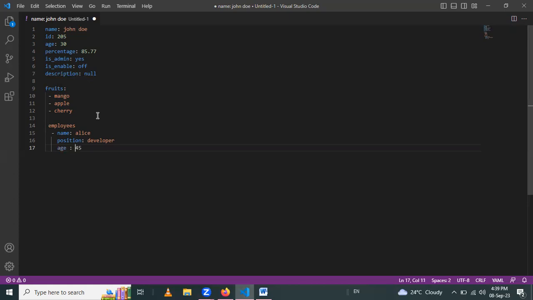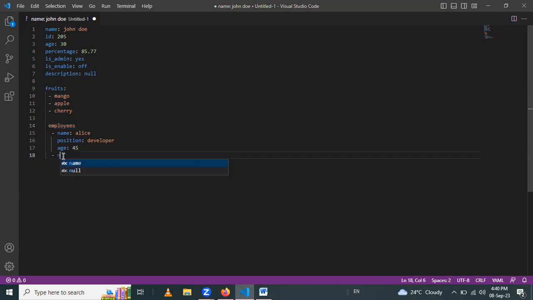Okay. After that, another name I want to add here. It's an array object. Okay. So this one is object of that array. Okay. Employee is object of that array.